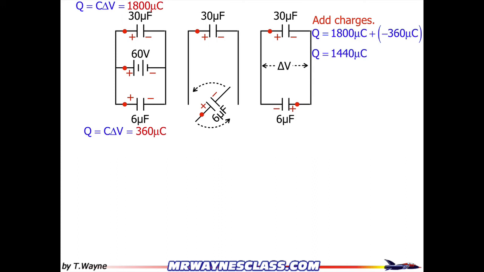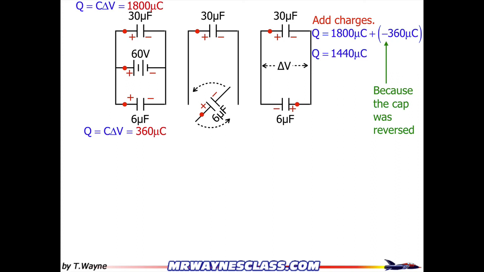Again, look at the wire on the left. It's positive on the top by the 30 microfarads and negative on the bottom at the 6 microfarads. So the 6 microfarads are negative charges, and the top one has positive charges. So the negative charges and the positive charges, some of those charges, the positive charges, are annihilated, and that's what I'm left with, 1440 microcoulombs. And it's negative just because I flipped that one capacitor around.